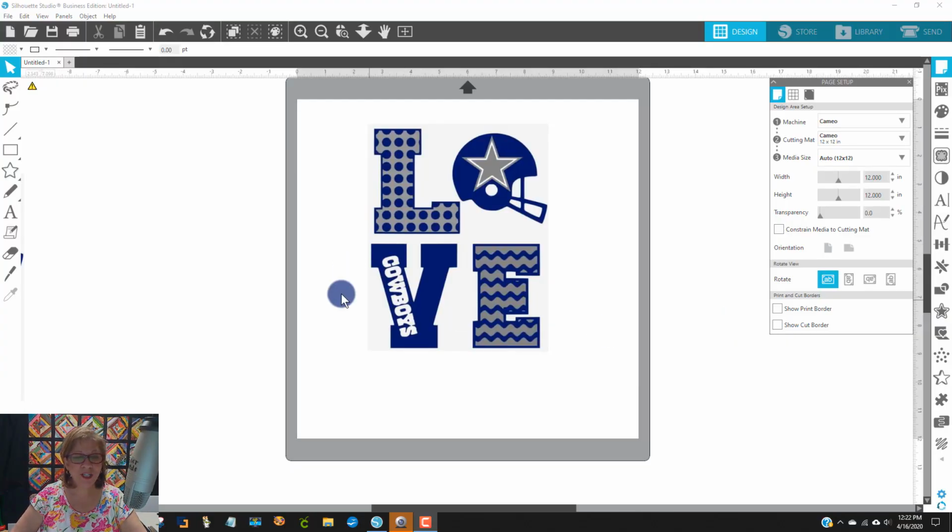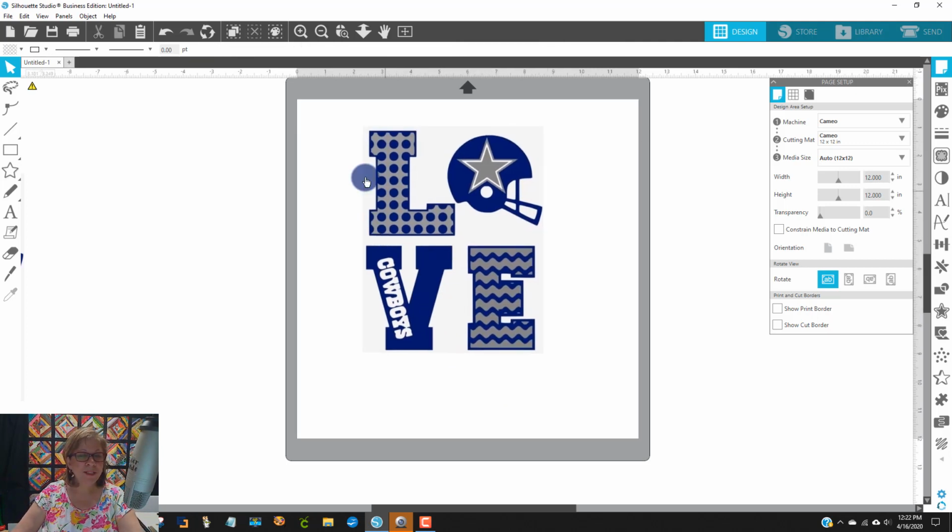Okay, this is the image that she started out with, and what she wants to have happen is she doesn't want all these little holes cut out of this gray part. I'm thinking that's what she didn't want, and she doesn't want these little squiggly lines in the E, but I'm not sure. She may want those. What I know she does not want is these little parts here to show up as vinyl, or even the word cowboys, because she wants to put this on a white shirt and the white of the shirt would just show through in those areas. So here's what we do.